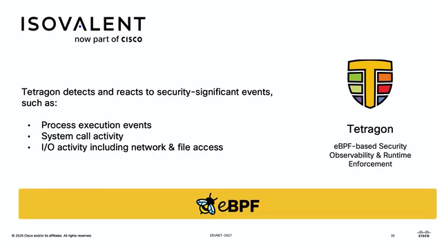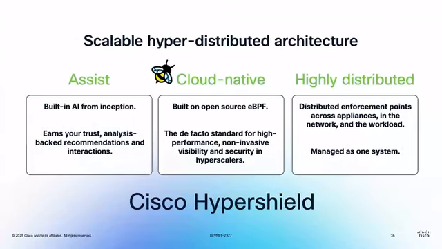I didn't get to touch on Tetragon a whole lot today, but also a very valuable, very powerful tool that can do things further like process execution events, being able to trace system calls more effectively, providing some additional runtime security capabilities. But there's another thing related to eBPF that Cisco is talking about a lot lately. You may have heard of Hypershield. Yeah, you're interested in Hypershield, I know you are.